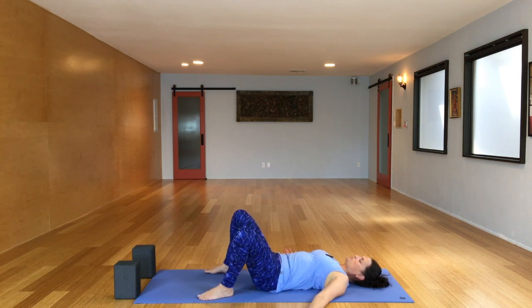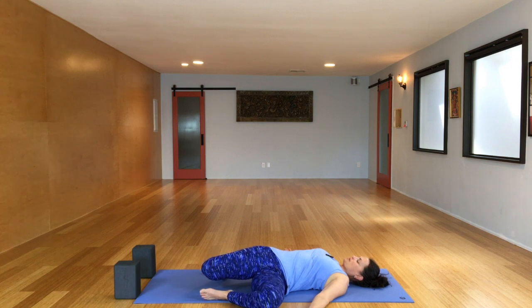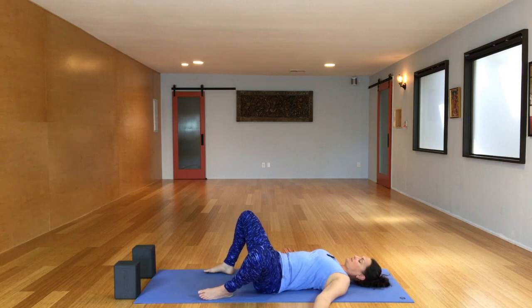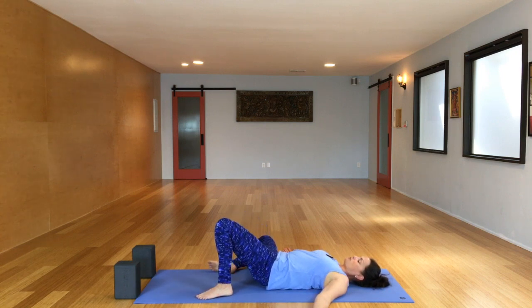This time when you come to the left, you'll just pause for a moment and then the right leg will start to go on its own. It will start to go up and over and eventually the left leg will follow. It doesn't want to be left behind and the goal is not to pin it down or force.